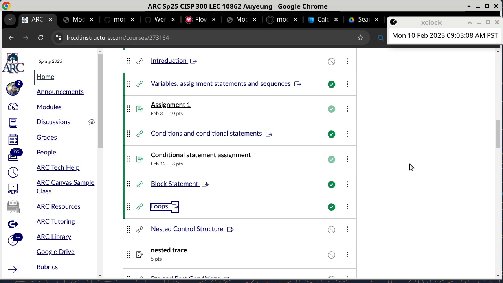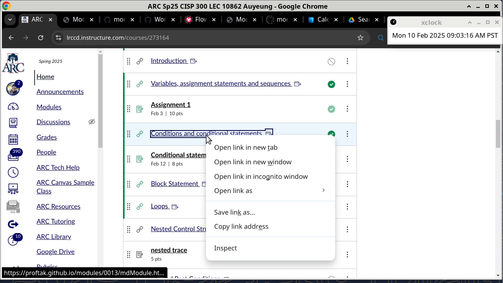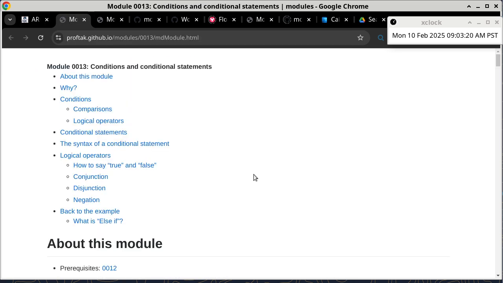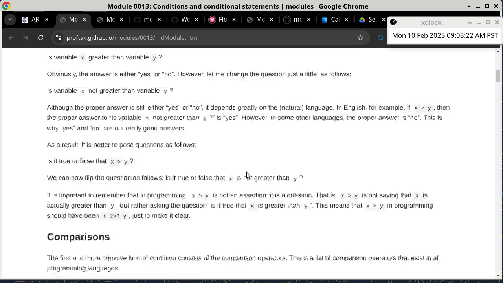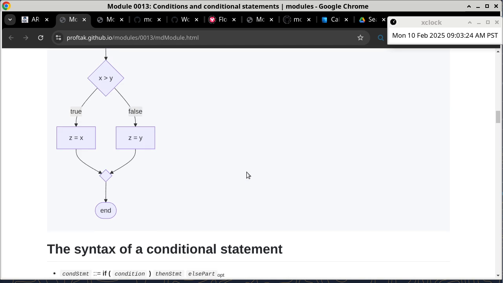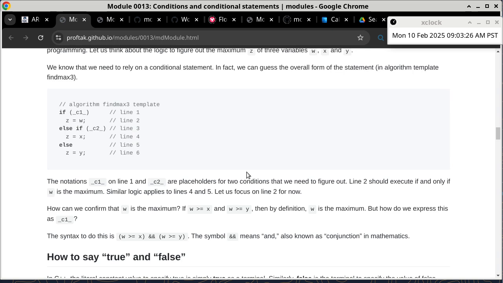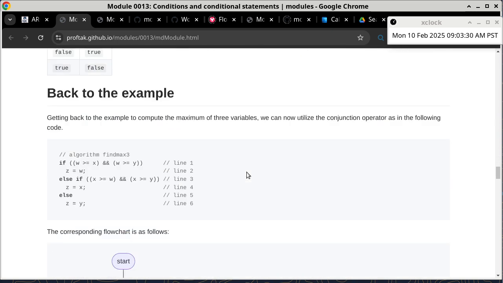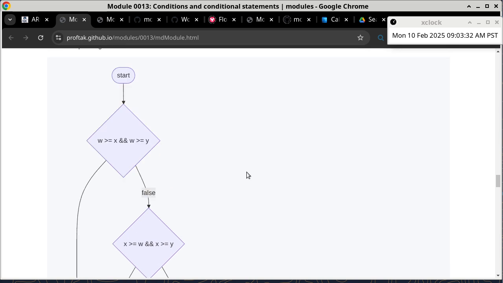So we're going to get to block statements, or we can go back and revisit conditions and conditional statements just one last time, so that you can get a sense of what we have gone through in terms of the material, and see if you have any questions. I think the last topic was the else if.